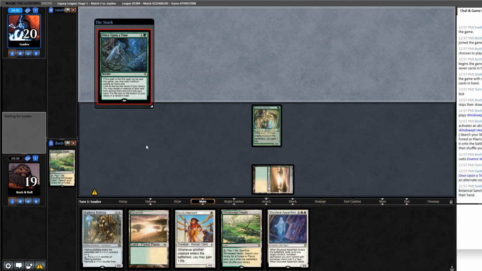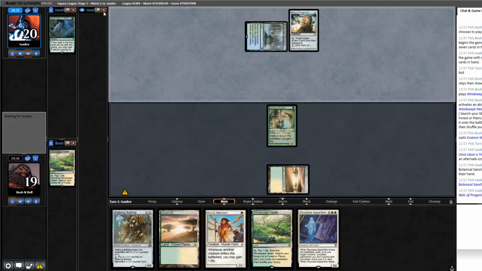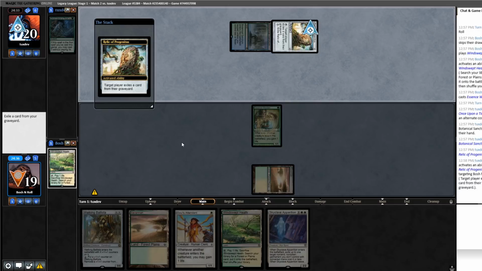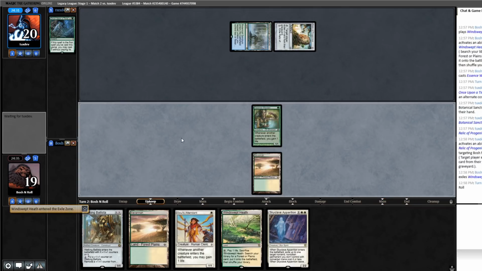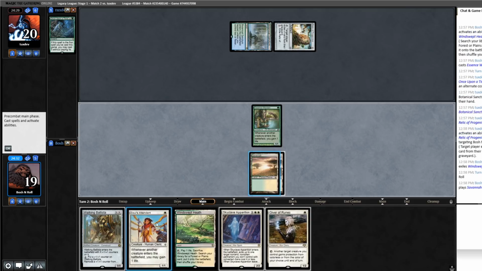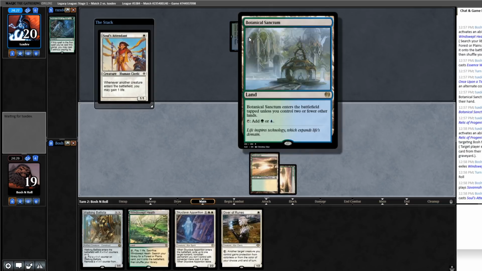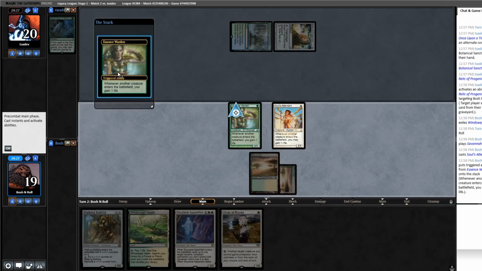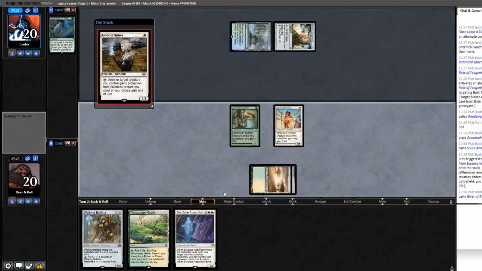Another Once Upon a Time deck. Botanical Sanctum in it. Oh dear, what's happening? You got me. So I have no idea what's happening right now. I'm gonna play Soul's Attendant first. This is not an Island, so they can't Daze. So I can get the extra life point off the Giver.